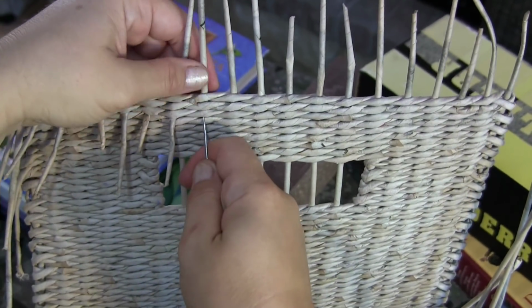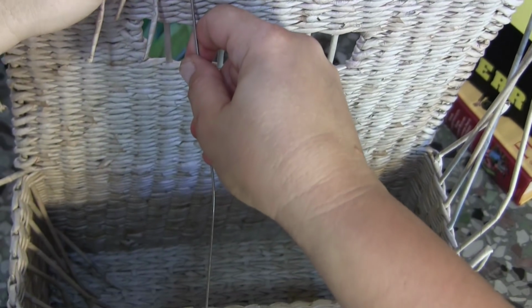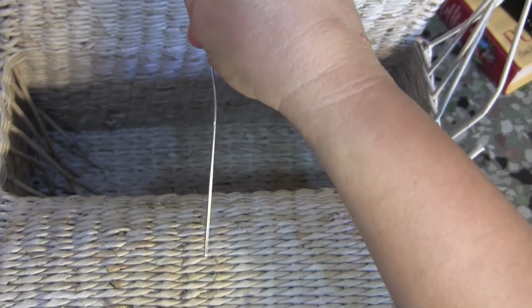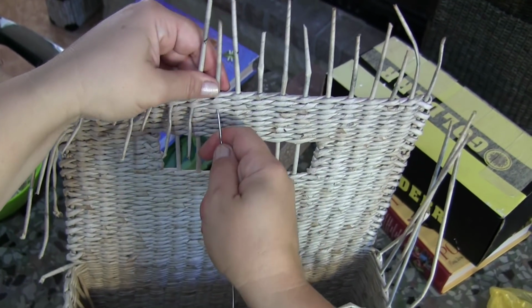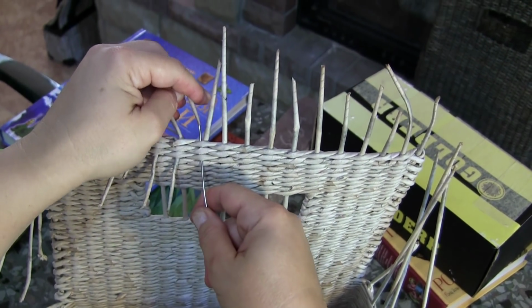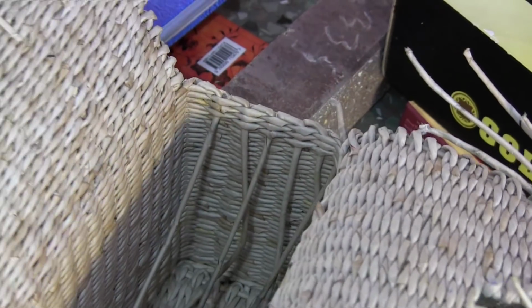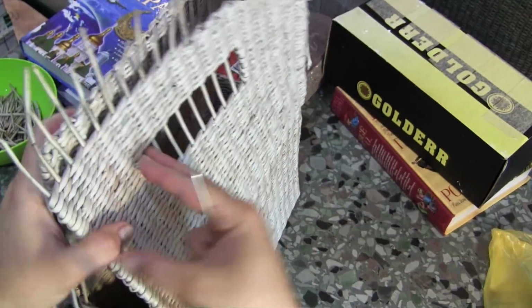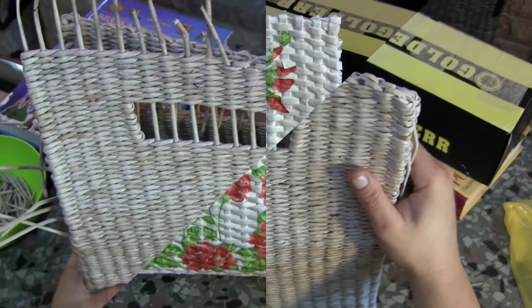When the weaving is finished, hide the tails. It's not very convenient doing it like this, but the front side is going to be neat because all the failures will be hidden from the wrong side. This way we hide the tails and at the sides as well. Cover with glue, prime and leave for a while to dry. The only thing left is decorating the article.